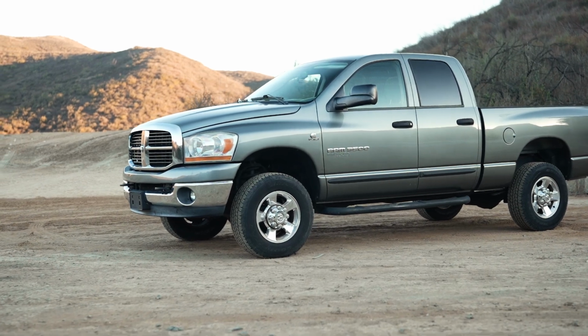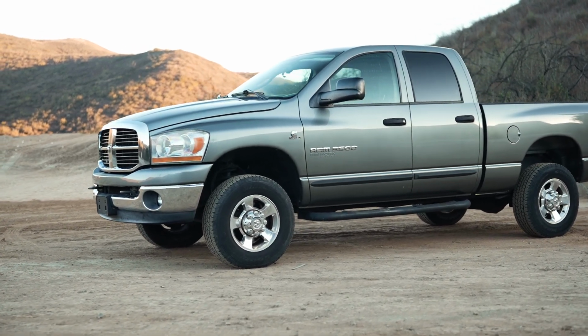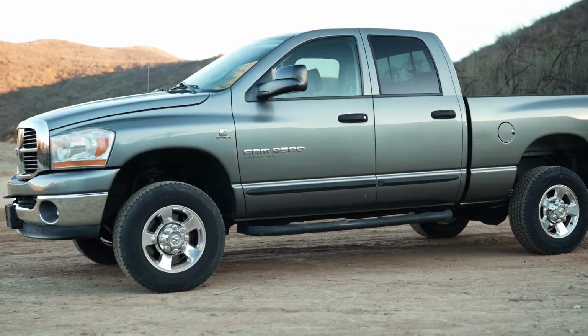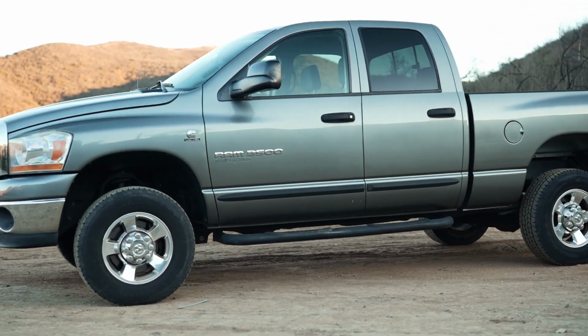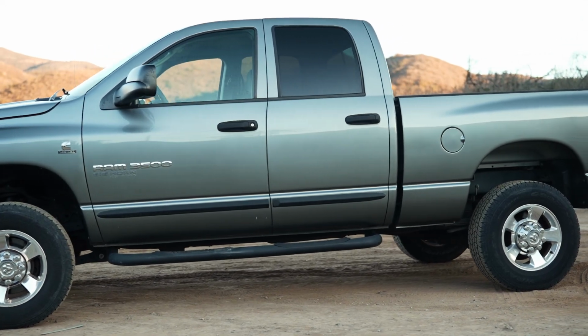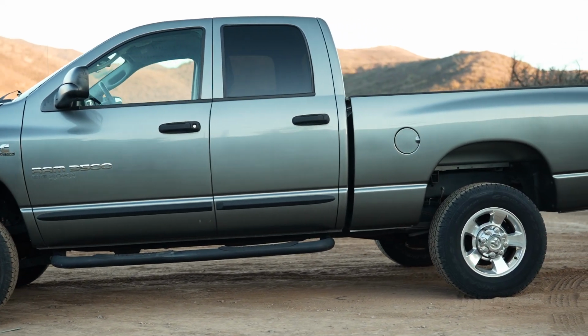So we're going to be doing a sport conversion on this truck, so full color match front end, all that stuff. After that, it's going to be wheels, tires, lights, all that stuff. I will be doing a coilover suspension system on this thing, probably aiming for a short arm Dominator eventually once I get there. Head unit, and so on, you name it.